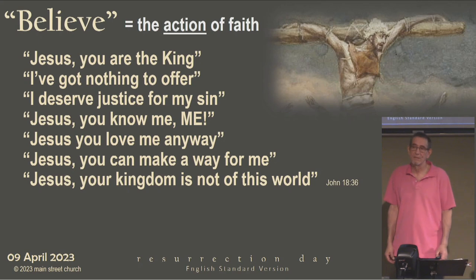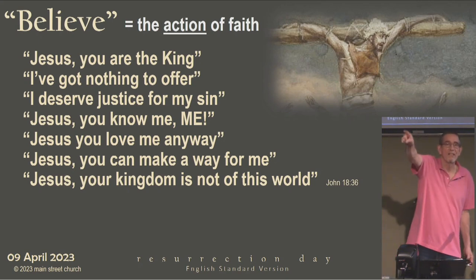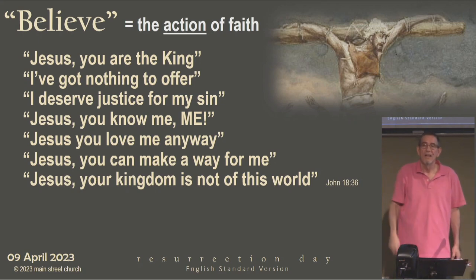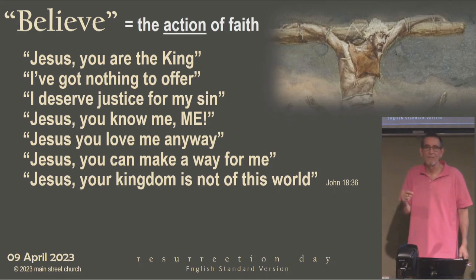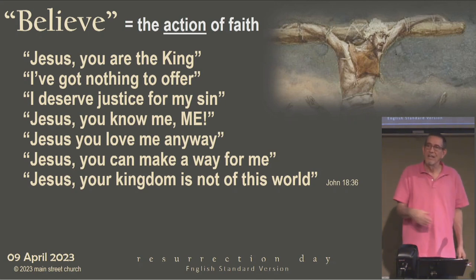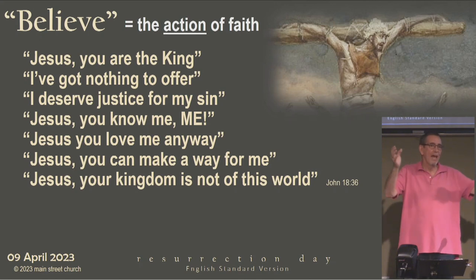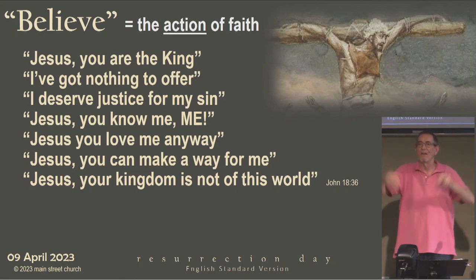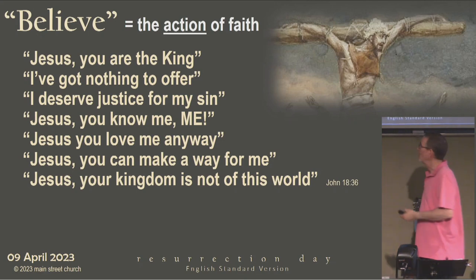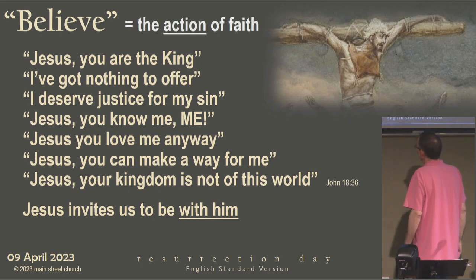That's what we're talking about here in the next minutes as they come to die. 'When you come into your kingdom, remember me.' The thief is not banking on the fact that Jesus is going to hop down off the cross, overthrow the Romans, march into the temple — everything turned upside down like everyone expected a week earlier. He's not expecting that at all. He's just saying, 'When you come into your kingdom, remember me.' And clearly Jesus invites him to be with him. He invites us to be with him. He wants us to be part of the kingdom — not just be in a place with streets of gold, but the determination that thrills our hearts is we will be with him.